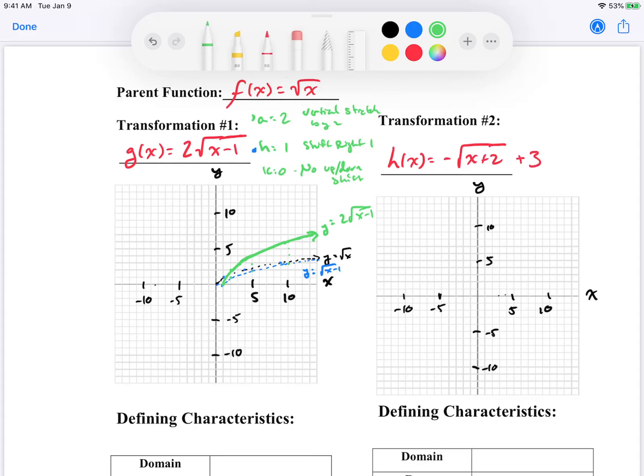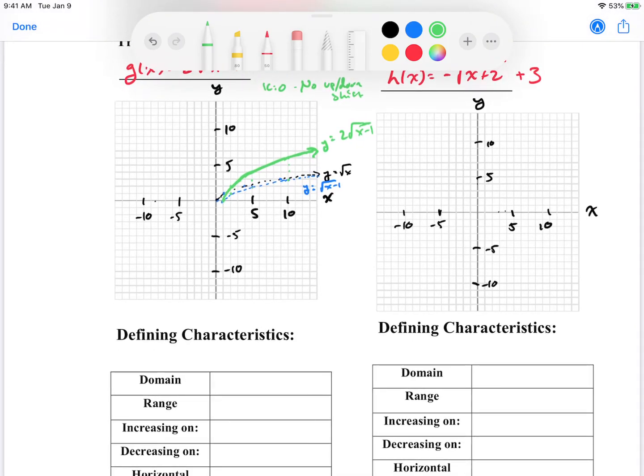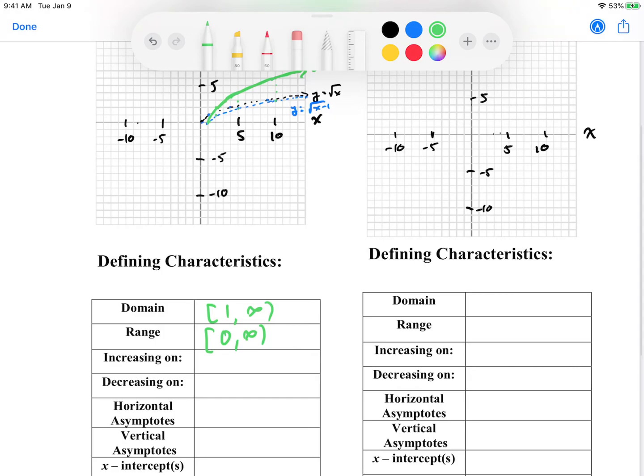Defining characteristics now. Okay? So again, I'll use green still because that's the one that we're on. If we notice that our defining characteristics are domain, right? Everything shifted to the right 1 unit, so I can't ever actually choose 0 in here. So my domain is actually from positive 1 to positive infinity. And my range, again, is looking up and down. My range is from 0 to positive infinity. It's forever increasing, but it's only increasing on its domain, which is 1 to infinity. It's never decreasing.